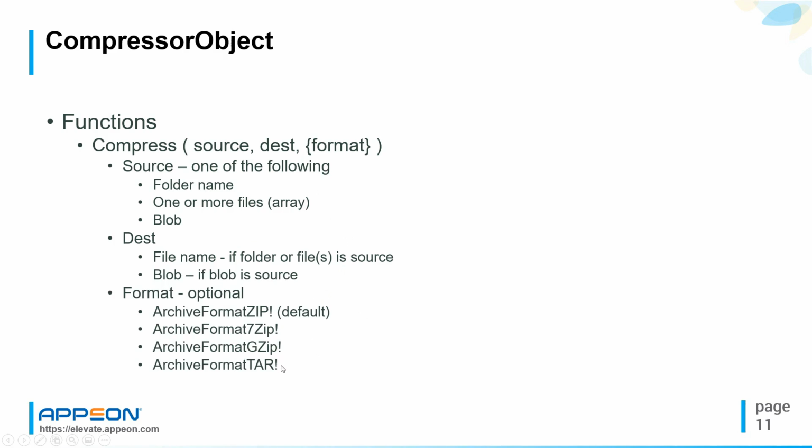And as we'll talk about here in a bit, tar is actually not a compression format. It's a storage format. It just takes multiple files. You wouldn't really use it for blob to begin with. You would use it for files, and what it does is it takes many files and combines them into one file, but it doesn't do any compression. So just something to be aware of.